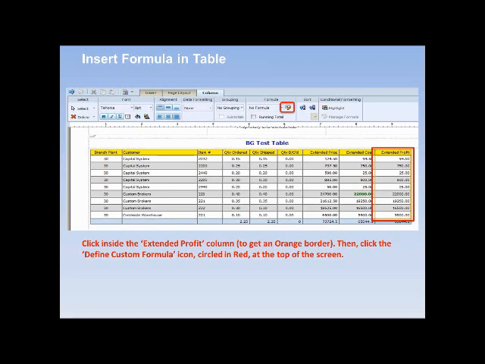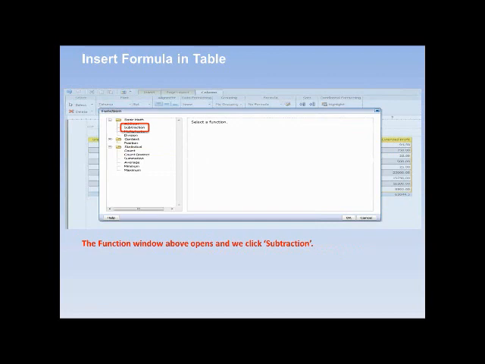Now, click the Define Custom Formula icon, which is in the Formula section with a small rectangle at the top of the screen. Next slide, please. And I'm going to take the function subtraction.